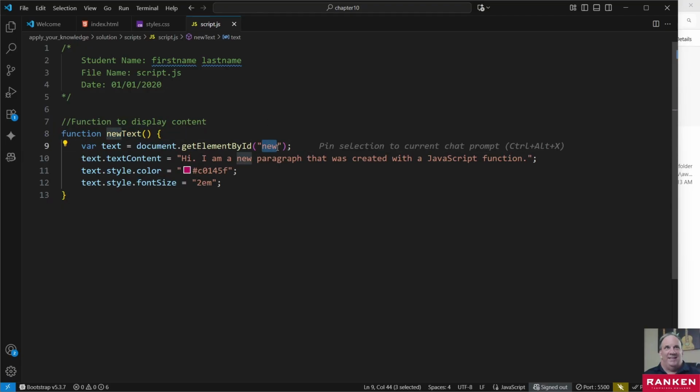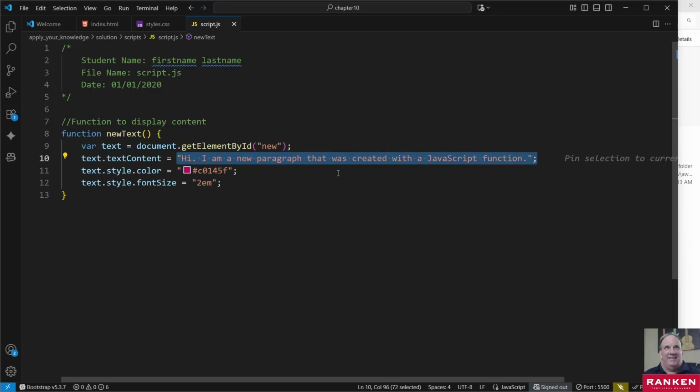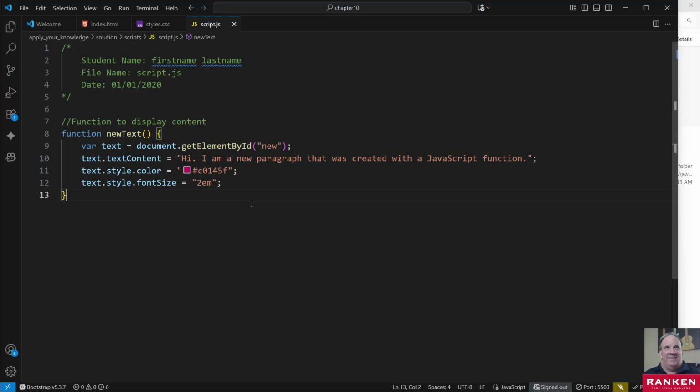Obviously, whatever element by ID, whatever you change this in your code on your HTML, this just points to whatever ID you called it, right? This here is whatever you decide, right? You decide the color, the font size, stuff like that, right? You don't even have to have this here at all, right? You can get rid of this completely. But the ones that you have to make sure that you have correct, you can't be changing these around, right? Here you can, like I said, you call it text, but you're going to have to also change those.